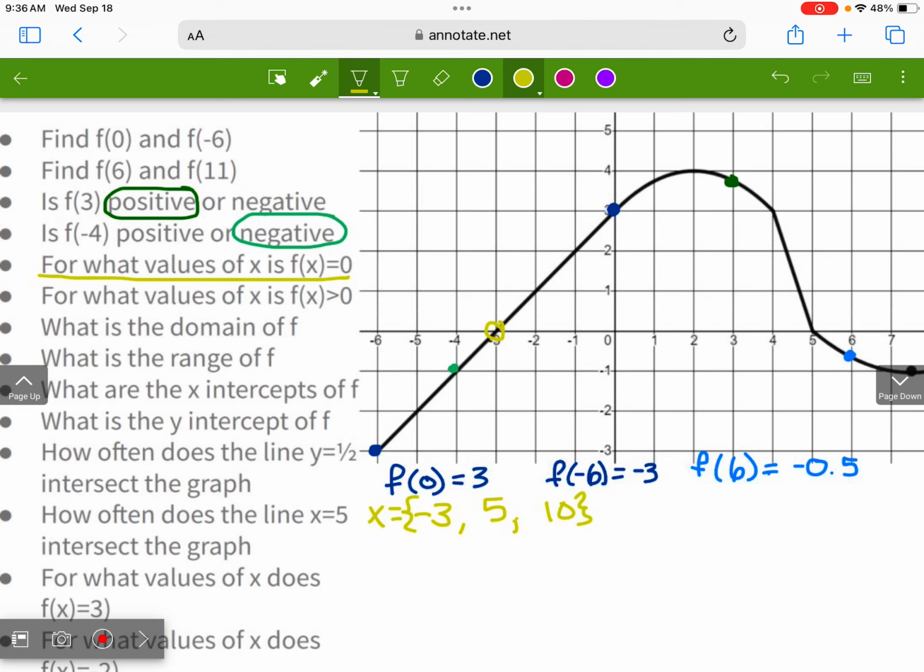Wait, Miss Mary. Yes. So for the third one, I thought we were looking at the f equals y. So why is it negative 5? So for the f of 3, right? That was the one I'm talking about? No, f of 6. Oh, f of 6. So f of 6, so our x is 6. Y is negative 0.5. So the number inside your parentheses is our x. They replaced our x with 6. So when x is 6, our y is negative 0.5.